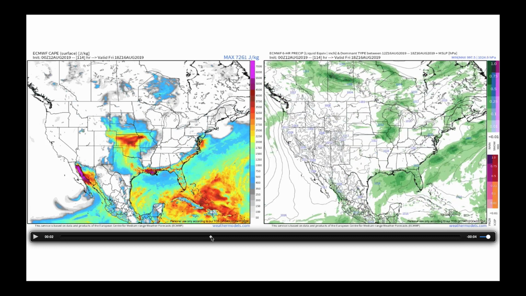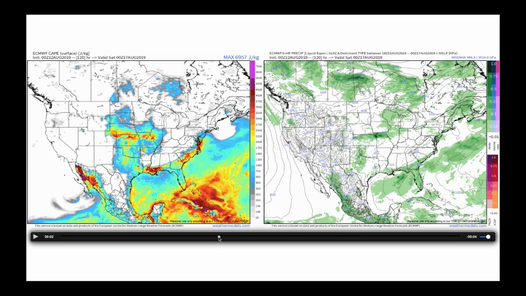And as it does so, look at this. This is now Friday afternoon, our first chance at some more showers and storms moving through parts of Wisconsin, Michigan, Iowa, Illinois, Missouri, right there. Is there decent support for them being strong to severe storms? Not fully yet, but we're going to have to watch this evolve throughout the week.